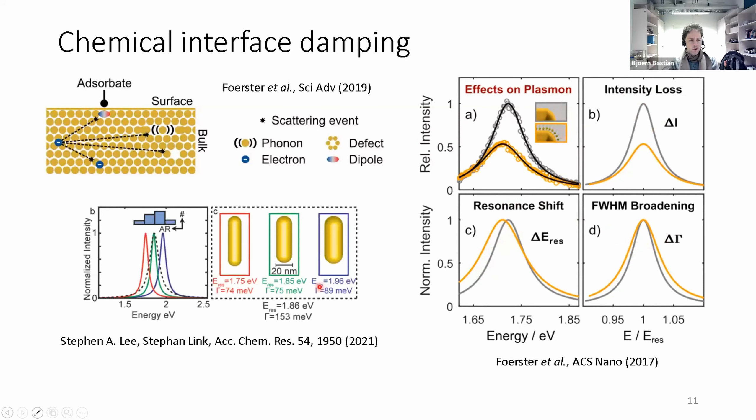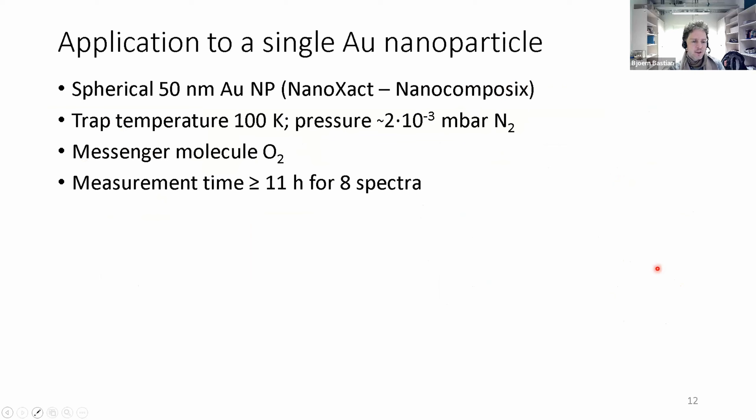I will add another nice sketch which I liked a lot to show why single particle imaging is important in this context. Just as an example showing three slightly different shapes of gold nanorods, one can have three different central absorption peaks. If they are now mixed in a theoretical number density, one will end up with a gray line which is a broadening so large that the small difference from the chemical interface damping would be completely lost. So single particle experiments are key here.